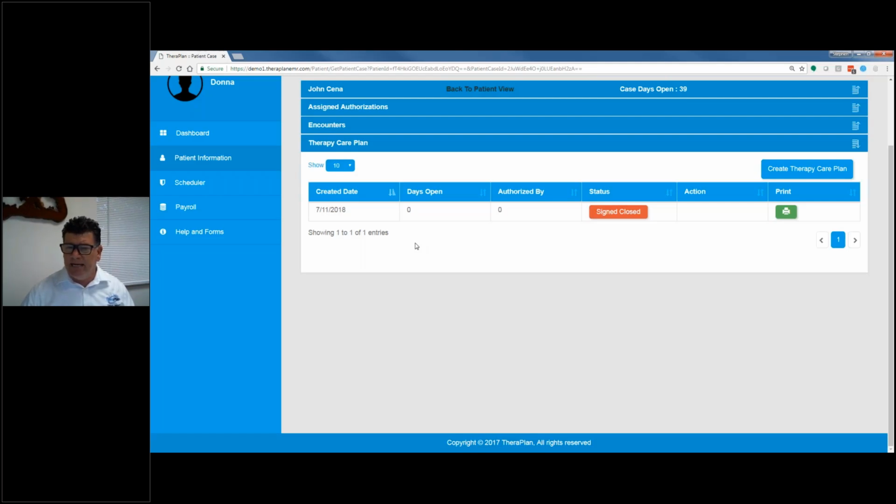You can update an insurance, or you can update or add new goals, which would act like a plan of care that you would send to the doctor and have him sign. Obviously, if you are updating the insurance, you do not have to get the doctor to sign it. You just can send that in the middle of an authorization period if they ask for an update.